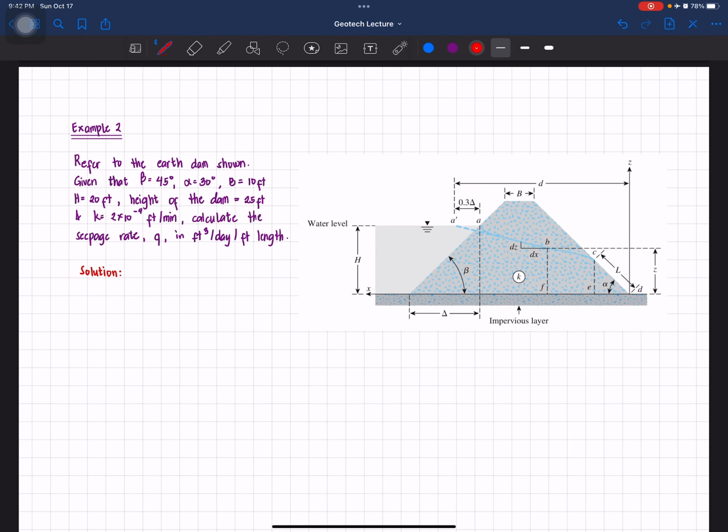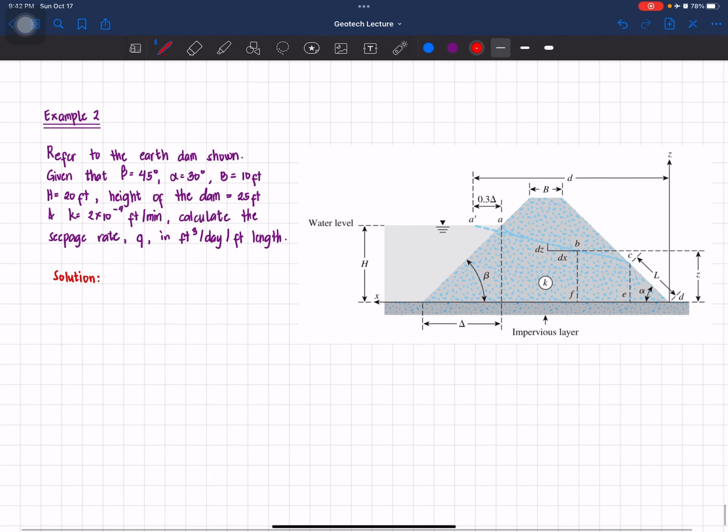So, this is now our second example, the dam. We have this figure. This is similar to the figure which was stipulated in the LMS. This will always be our basis figure when dams are given. So, remember what our main goal was: to calculate for the L and then calculate for the seepage. Let's try to recall our seepage through the dam.